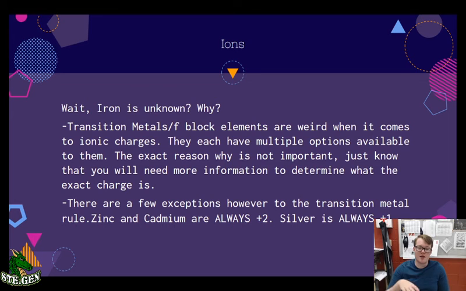Everything in the D block and the F block, you'll have to either be told or you'll have to be given enough information to solve for what its charge is. There are a few exceptions to this though. Zinc and cadmium, which are these 2 bad boys right here, they're right on the very end. Zinc and cadmium are always +2, and then silver down here, Ag, is always +1. Exact reason you don't need to know, but you just need to memorize that exception. I usually memorize that it's, so the staircase was right here for making something a metal or a non-metal. It's a little staircase off the staircase where aluminum is +3, these are +2, and then silver is +1.